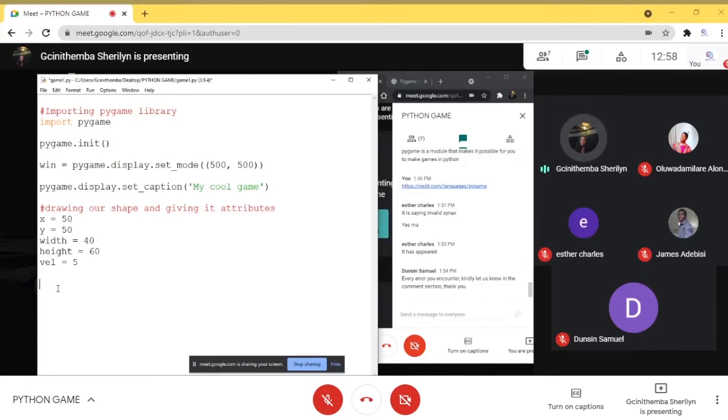That is what we're trying to do with the main loop: while a person is playing the game, the person can keep playing. For us, we're going to use a variable called run. We're going to say run equals True. This variable means that while run is true, our person can keep playing the game. I hope we are all following. If you're not following, please let us know in the comment section.